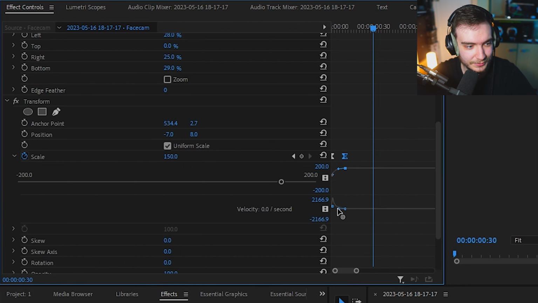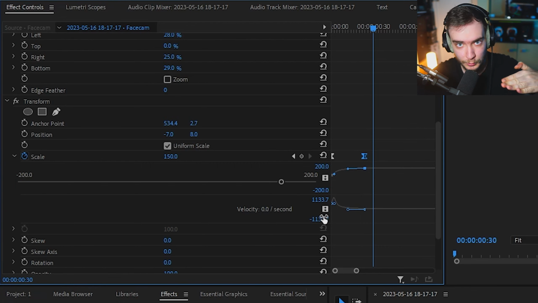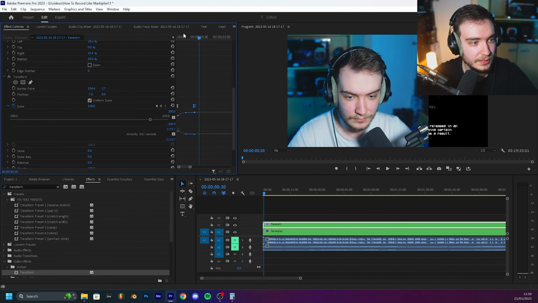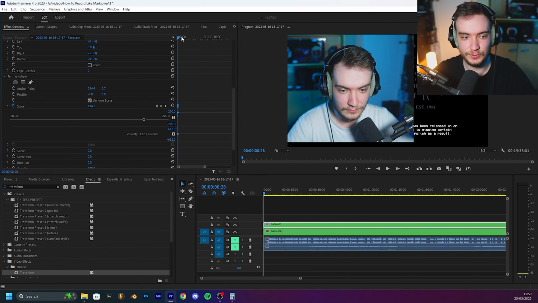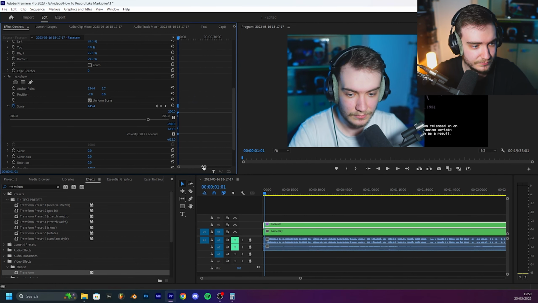I'll probably zoom in when I edit this. You can edit that handle so that you get a curve. What this curve means is that it goes very quickly and then slows down. You can do it also the opposite way, where it slowly ramps up into it. So you see that? If I bring it out even more, you'll be able to see it even more. You see that? It goes quick and then slows down.